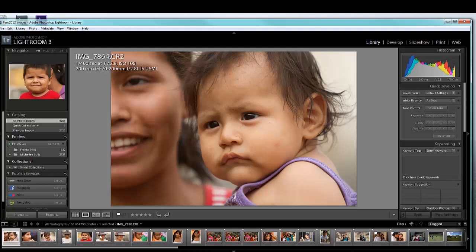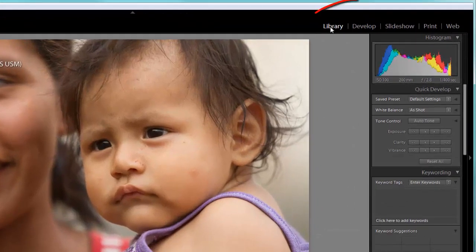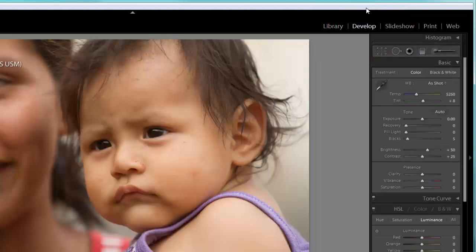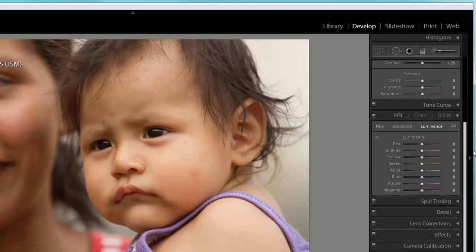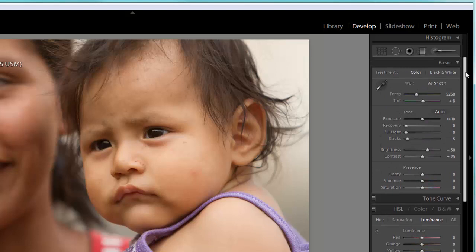And now, before we print these images to JPEGs, we can go through and make all of our color corrections, our temperature, our white balance. Some will need some help there, and some cropping perhaps. And the way that we can make our corrections and enhancements is to switch from the library mode that we were using when we were going through to make our picks, switch to the develop mode. And when you're in the develop mode, you'll see that you have a wide range of tools that will help you process these images in almost every conceivable way.